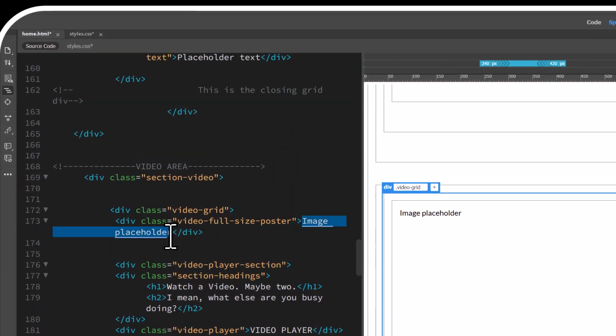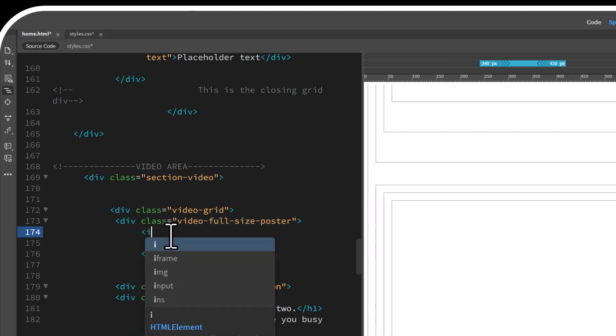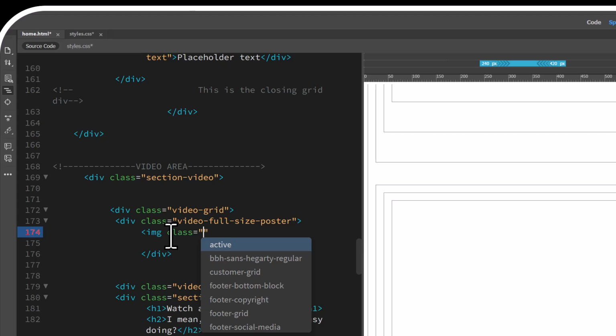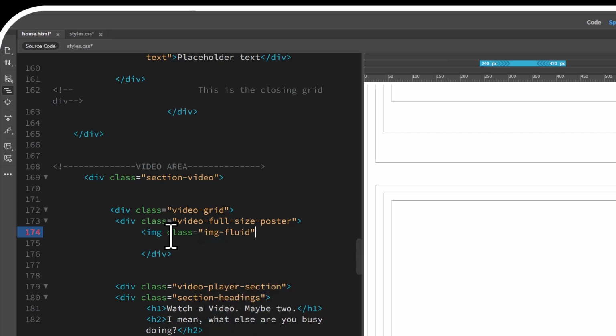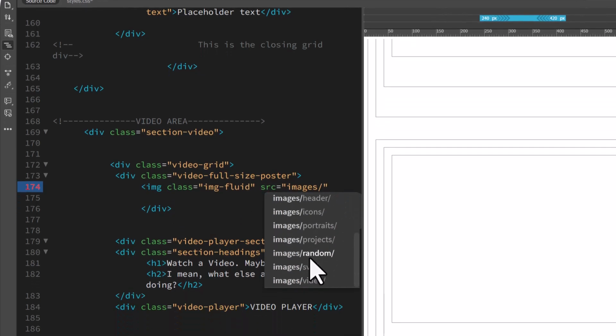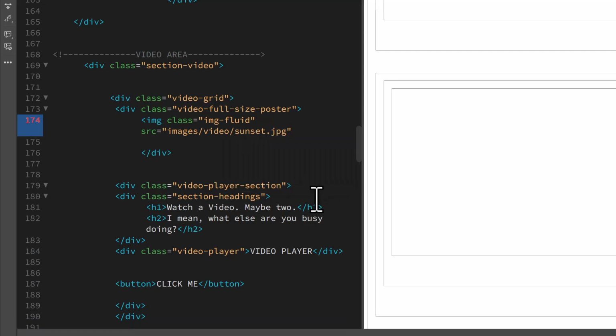So the image placeholder, we're going to get rid of that. And we're going to insert a proper image. Class fluid. There. And source is in our images folder. Video sunset.